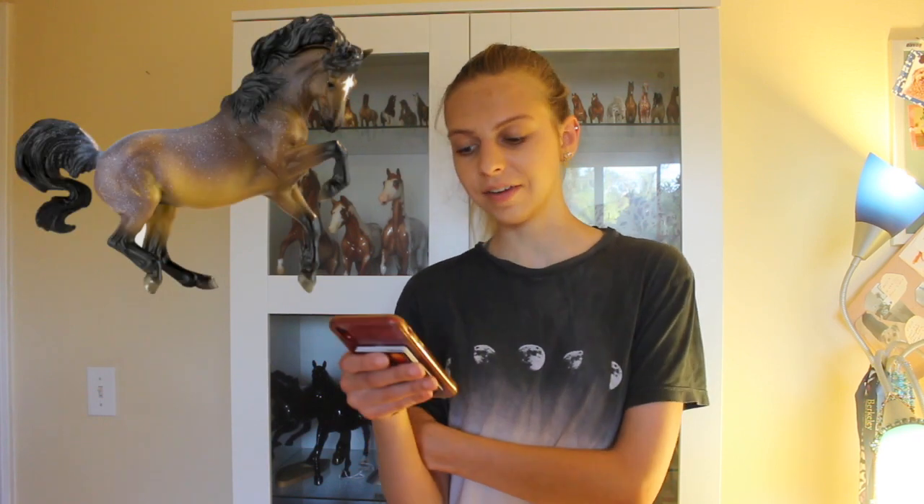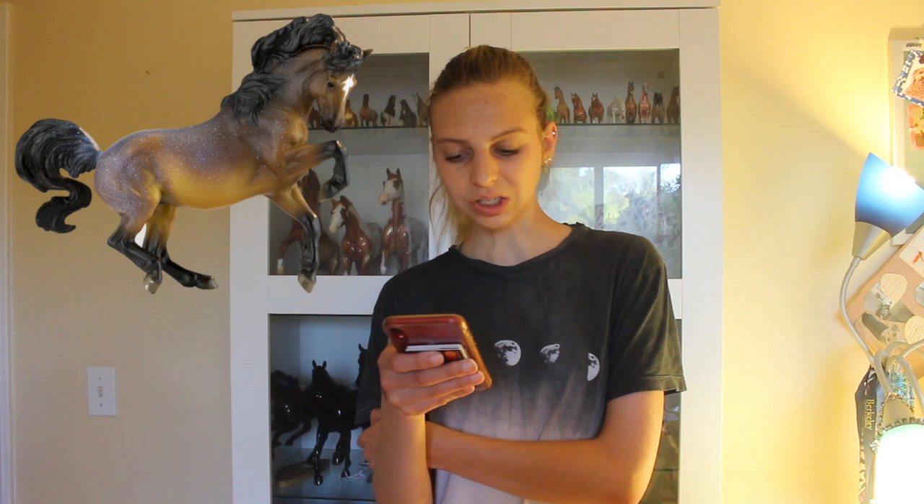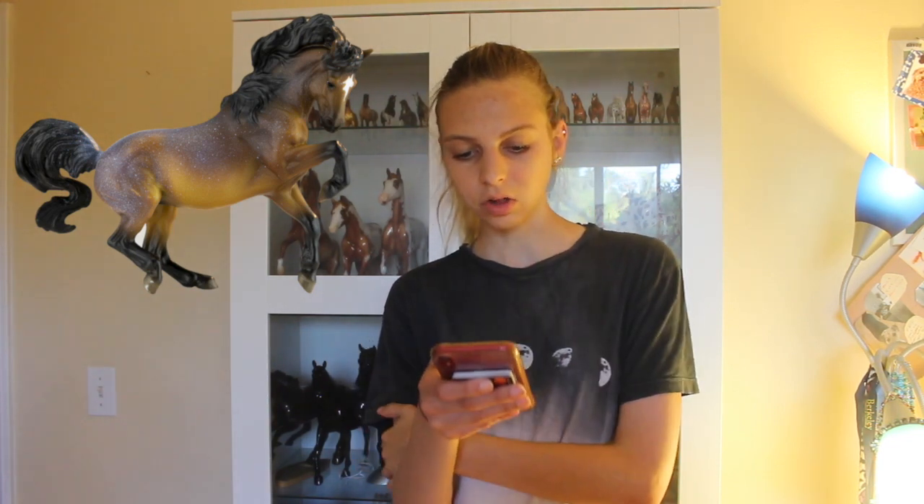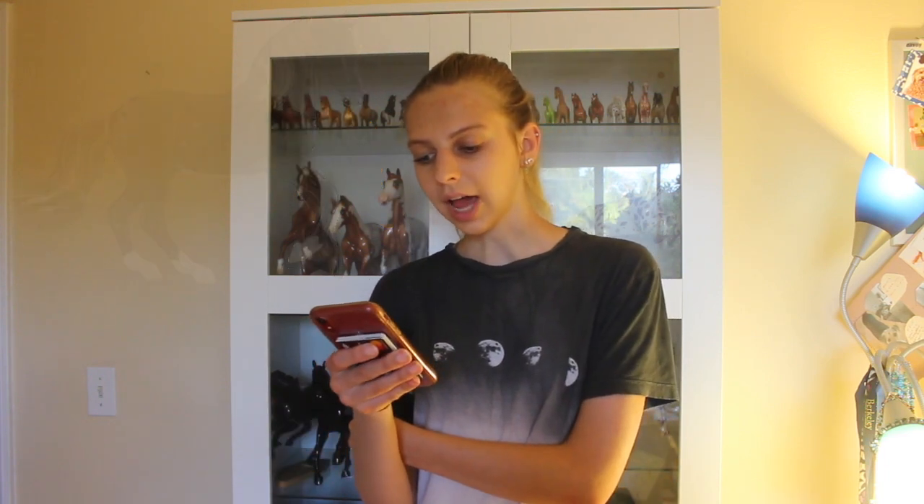Next is the Mini Croy Orkney, who's my favorite out of the three, because I think the Mini Croy honestly looks almost as detailed as the traditional one from the photo, and the color looks really nice. It's a really pretty Bay Roan and it looks so detailed, so I'm super ecstatic for this horse. That's definitely my favorite, with Jersey as my second favorite because I love the mold, and Skye as my third.